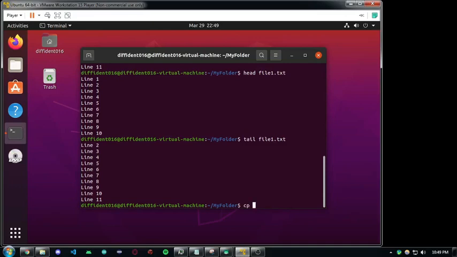So in this command we need two parameters. We need the file that we need to copy, and then the next parameter is the new name for the file that you've copied.